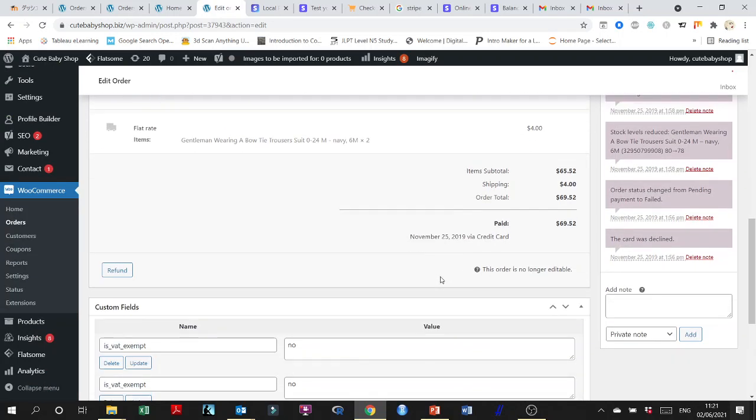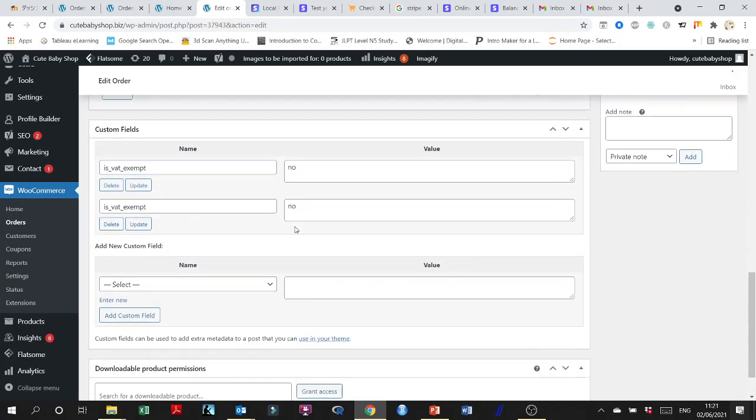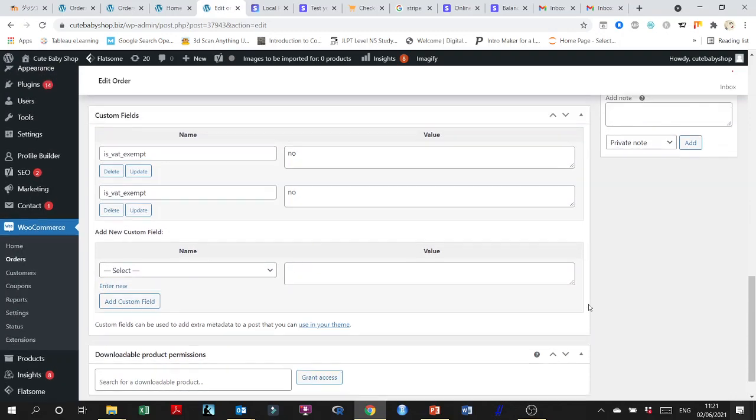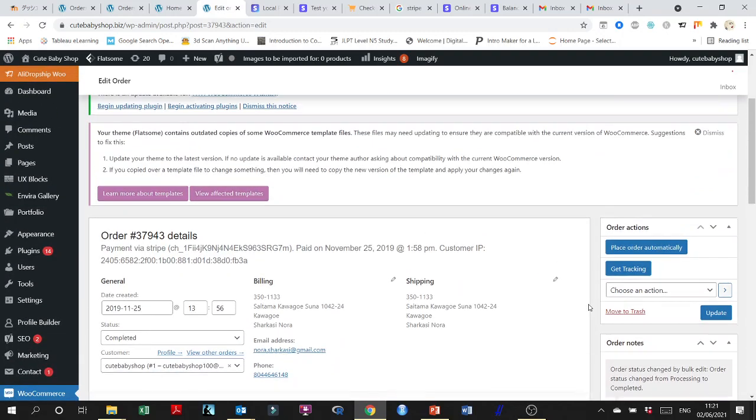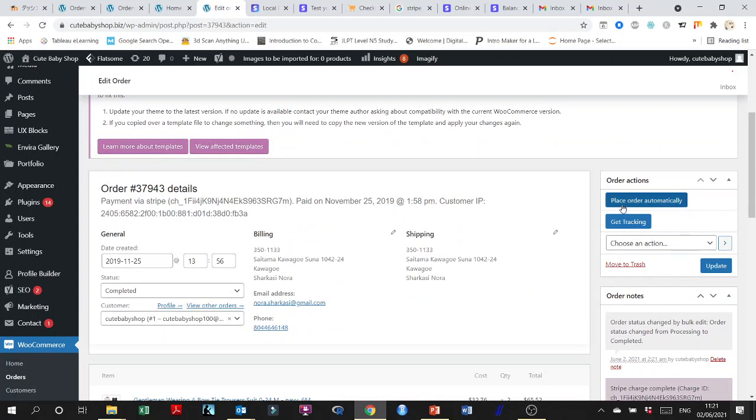You can still refund it if you want, and this is how we place an order automatically. This is something that you don't have in the previous account. I wanted to show you how to do the bulk, and I also wanted to show you that here I have place order automatically, and here you can get the tracking as well.